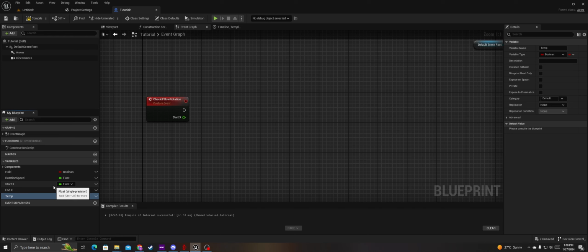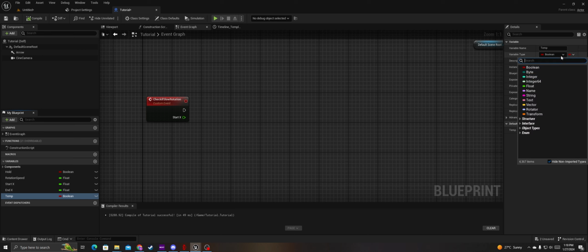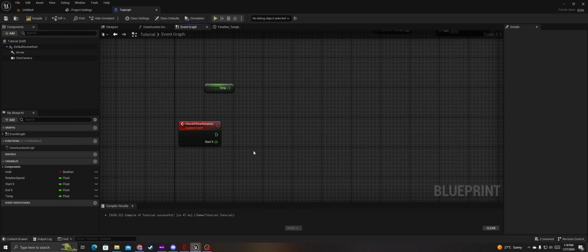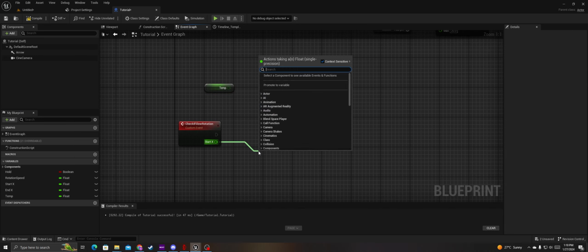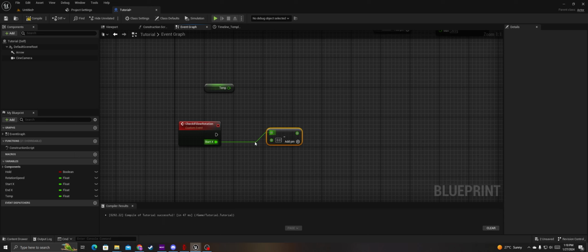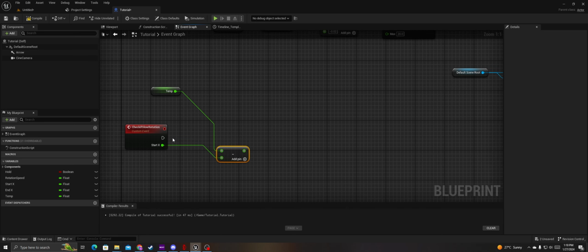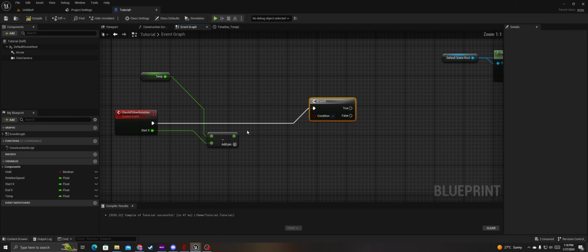So what we're going to do here is take a temp variable, a temporary variable, which I'm going to explain in a bit. And I'm going to subtract that value from the float that we stored. Then we're going to branch over here and put a condition.